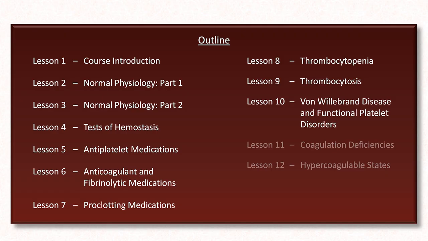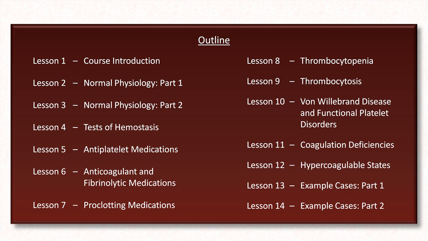Lessons 5 through 7 will cover the various classes of medications relevant to the topic. 8 through 10 will discuss platelet disorders. 11 and 12 will cover disorders of the coagulation cascade and fibrinolysis. And finally, in lessons 13 and 14, I'll go over several example cases, starting with a clinical vignette of a patient with a disorder of coagulation, and then work through what the appropriate diagnostic tests would be for that individual and how to interpret a hypothetical set of results.